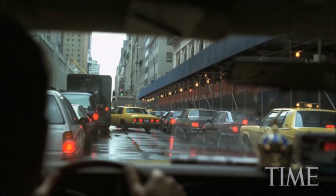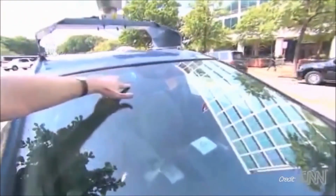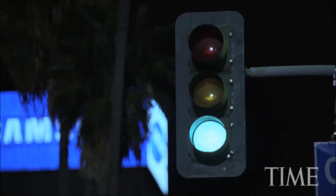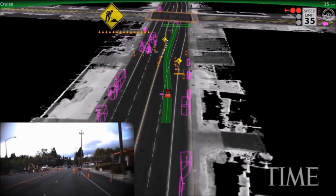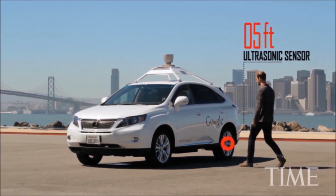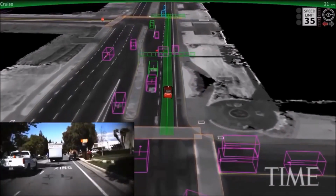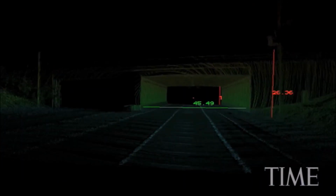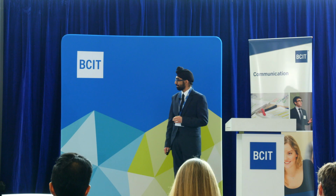GPS can't see cars in front of you, and it can't draw a map around you as you drive. There's also a camera mounted on the rearview mirror, which uses image recognition software to identify road signs, traffic lights, and other elements in the driving environment. There are also 4 radars, which are used for distance measurement, 3 at the front and 1 at the back. Using all of these sensors, the car can recognize cones in a construction site and change lanes safely. There's also an ultrasonic sensor, which works alongside GPS to help the car's mapping. And using all of these sensors, the driverless car is able to drive safer and more efficiently than any human driver ever could.